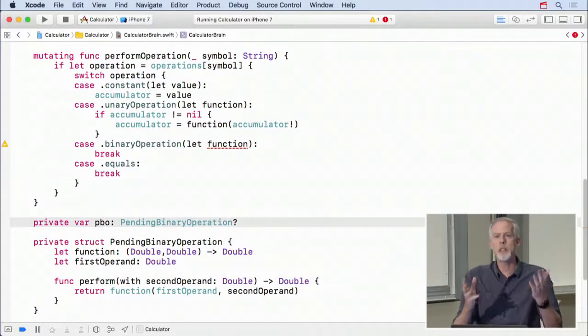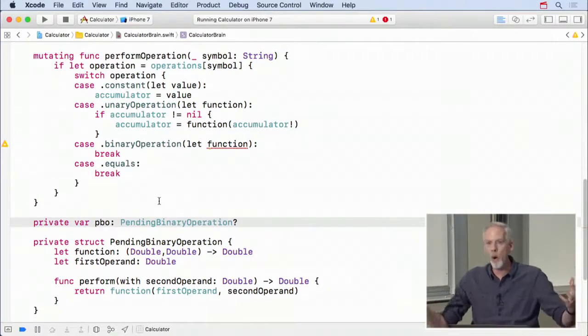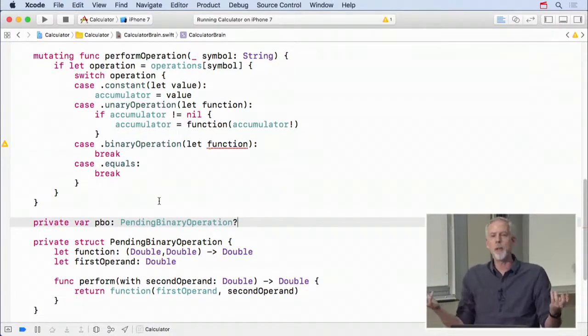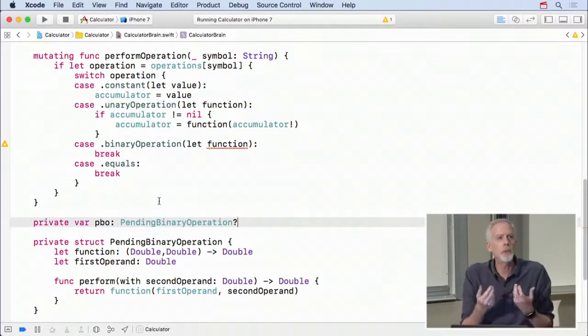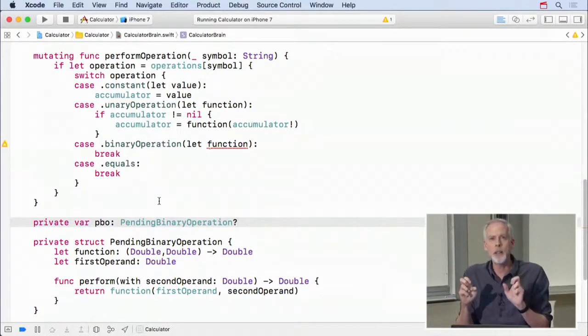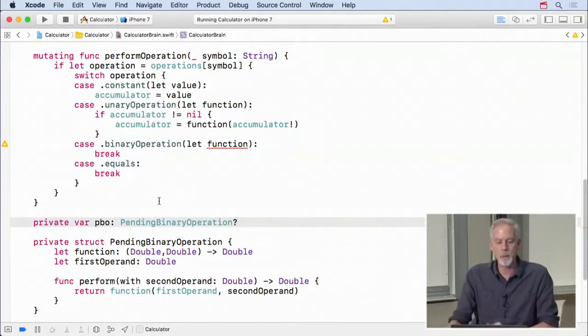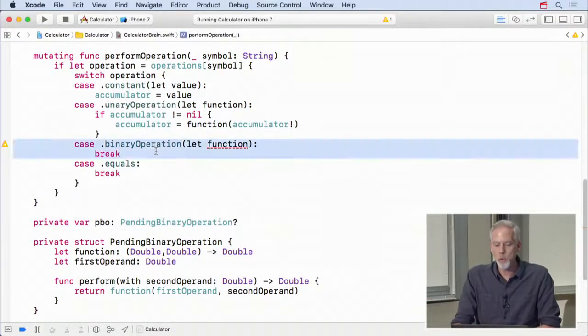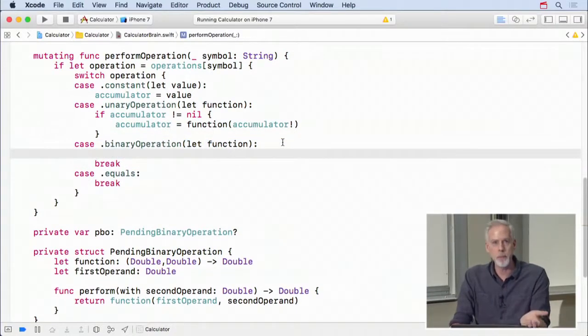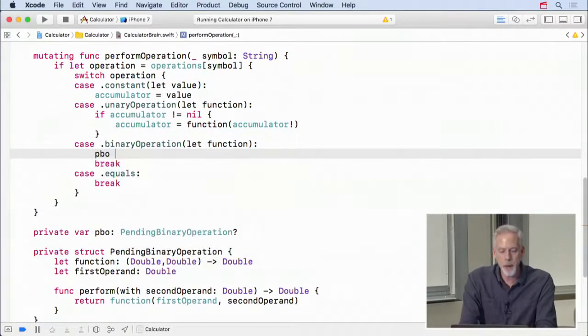optional. Why is this an optional pending binary operation? Because we're not always in the middle of a binary operation, only when the person says 5 times. Okay, if we'd said 5 square root, we're not in the middle of a pending binary operation, so this has to be not set. Are you starting to get a feel for how we use optionals all over the place to be semantically exactly what we mean? And here, if we're not in the middle of a pending binary operation, this is not set, so it's an optional. All right, so when you press the times 5 times, all I'm going to do here is remember or create a pending binary operation.